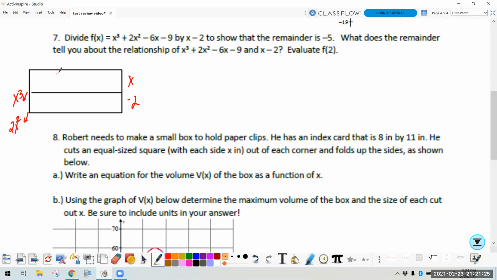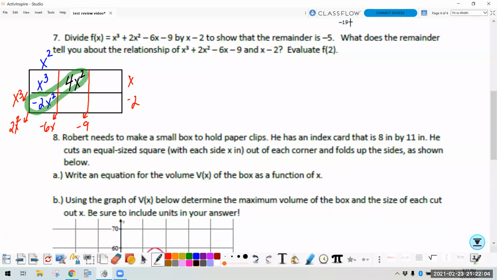2x squared, negative 6x, negative 9. First term comes back. X to the third divided by x. X squared times negative 2. And then we subtract backwards. Or you can think, what has to fill in this diagonal to add to positive 2x? So 2 minus negative 2 is positive 4x squared. Sorry, that should have been x squared. So you can check, if I add these together, do I get that diagonal?